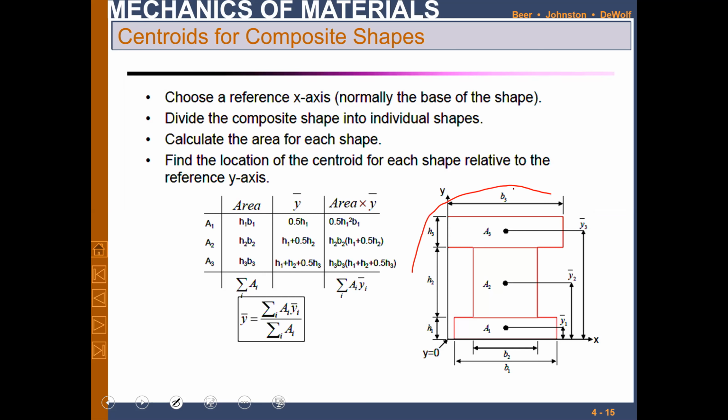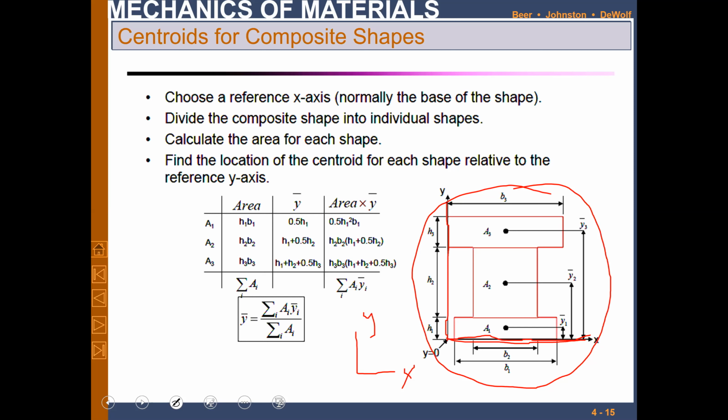So what you do, first step is you take the reference axis. Reference axis over here, right? This is the reference axis. This is the x-axis, and this is the y-axis, right? And second, you can place it anywhere, but in this particular case it is placed over here, where y is equal to 0 and x is equal to 0, and this is going in this direction, right? And then you divide this whole shape into different areas depending upon the shapes.